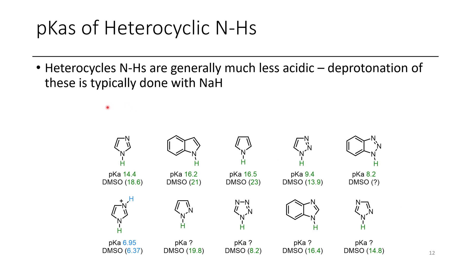When looking at heterocyclic compounds, we're usually talking about five-membered rings with an NH, such as imidazole. They all have various different pKa's, and for the less acidic ones — if you ever want to deprotonate them — you would use sodium hydride. You might want to do an alkylation selectively at one position, which can usually be accomplished with sodium hydride. However, for some of these where you have multiple nitrogens present, you can often get mixtures of alkylation at different positions, especially once you have derivatives of these. The majority of these have pKa's known in DMSO because they're a little bit easier to measure.